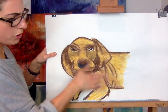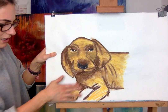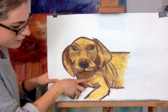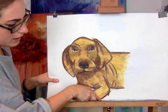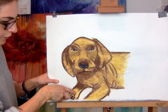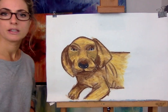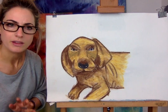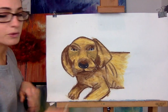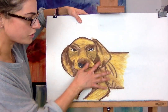So I'm just smudging away. Smudge away. Oh, right. Smudge my little puppy. It's quite warm in here, so it's melting super fast, which is cool. Right, now that is my puppy. I think it's a puppy. It looks like a puppy. And he looks actually really sweet. He doesn't look too much like an actual puppy.